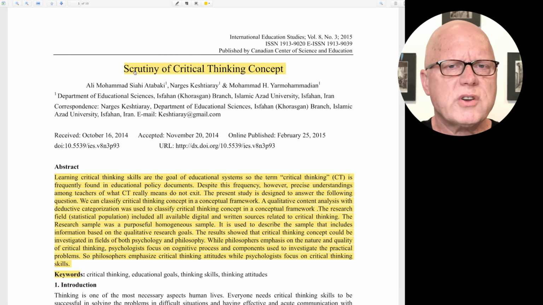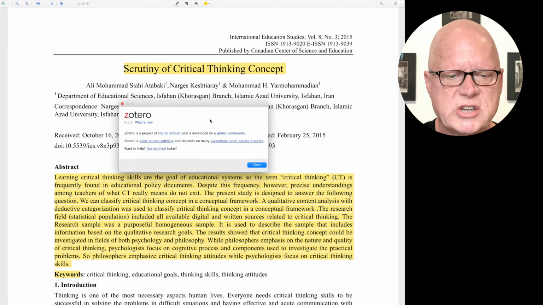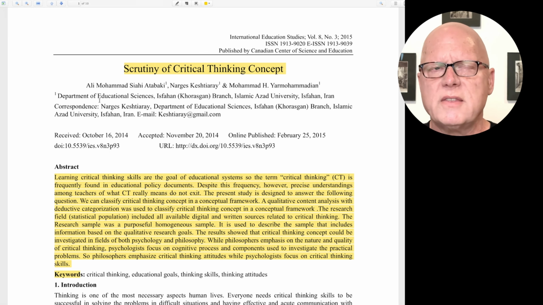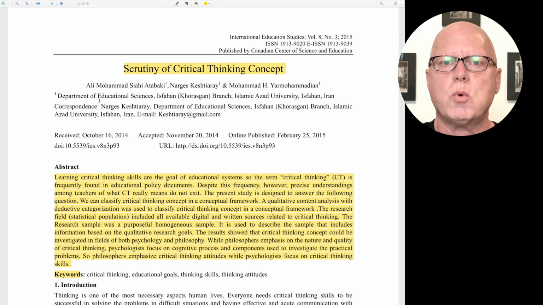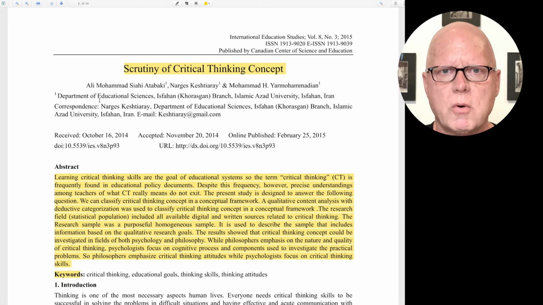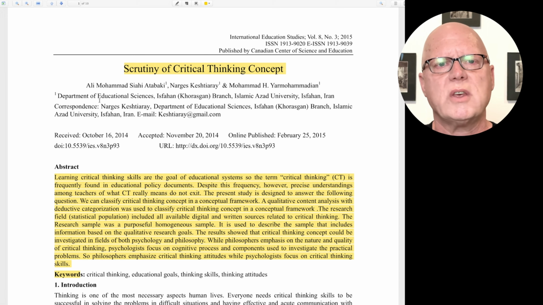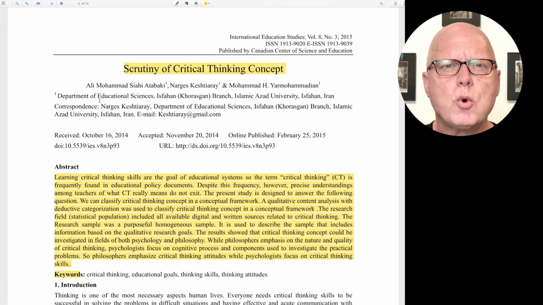In the current version of Zotero, which is version 6, and I'm using version 6.0.9, these annotations are not stored in the PDF as they were in prior versions of Zotero. Instead, the annotations are stored within the Zotero database and associated to the PDF file. So that allows quicker synchronization of the annotations between multiple devices.